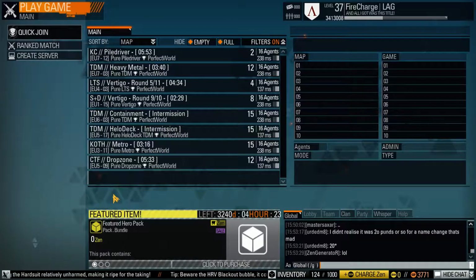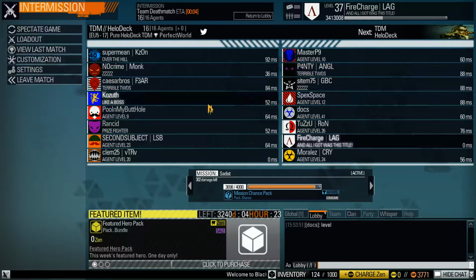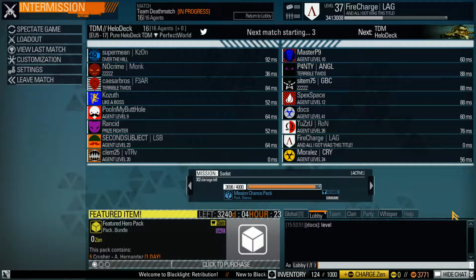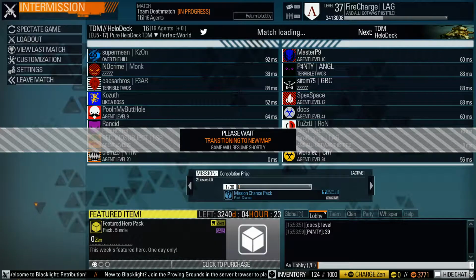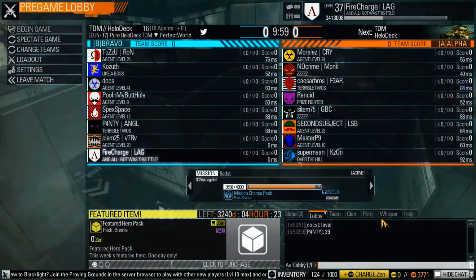So let me go over and enter a game, which is an intermission. I'm really lagging right now, as you can see. Have a Hello Deck match right here. Hope it has some time. Yes, it does not. So this is the way it's gonna look. It's gonna look the same when we enter the game. I'm gonna let it start. So let's wait for a second, and here we go. So this is how it's gonna look in game.